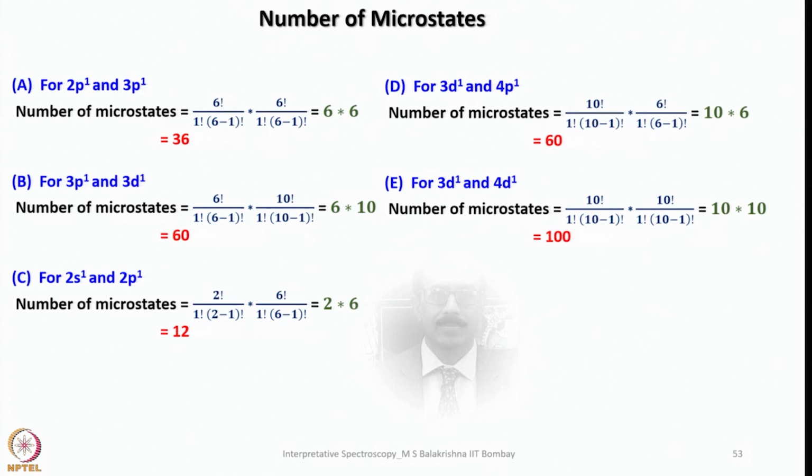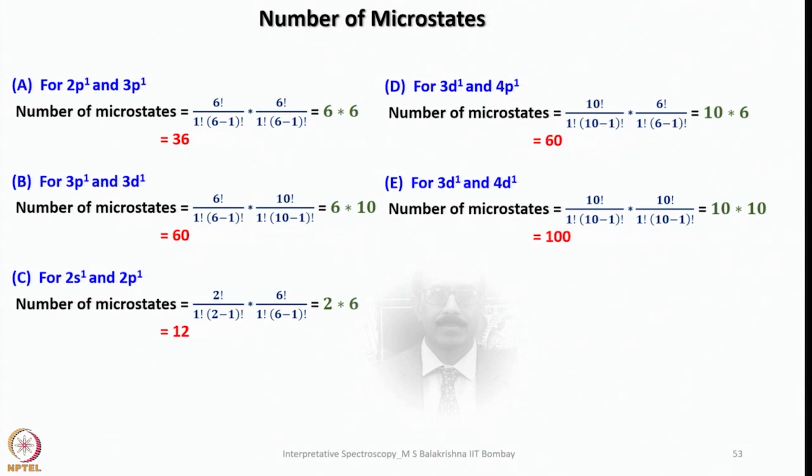For example, if you want to determine together for two electronic configurations, say one electron in the 2p1 state and one electron in the 3p1 state, how do you determine the combined number of microstates? It's much simpler. You determine for both and then take the product, which gives the combined number of microstates. For 2p1, you remember the formula, n factorial over r factorial into n minus r factorial, where n is the total electron capacity of the subshell we are considering, and r is the number of electrons.